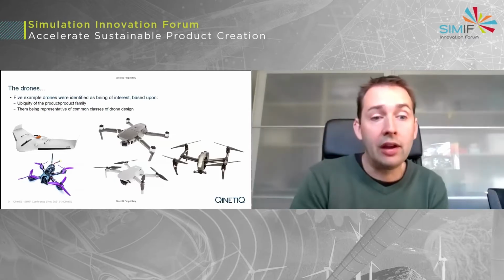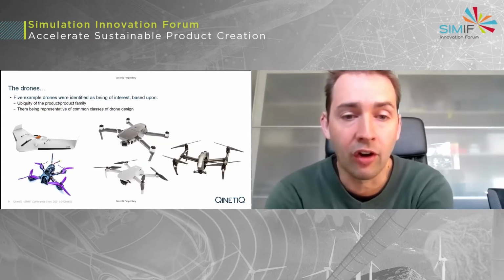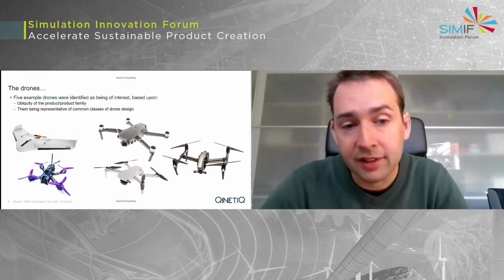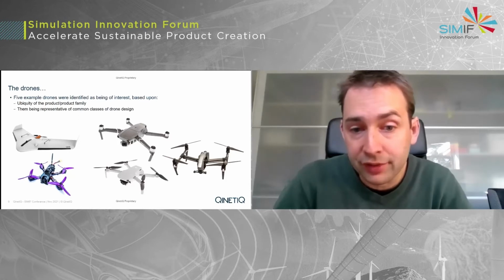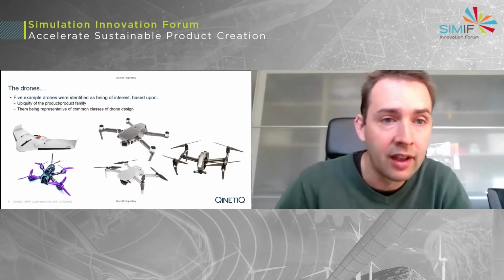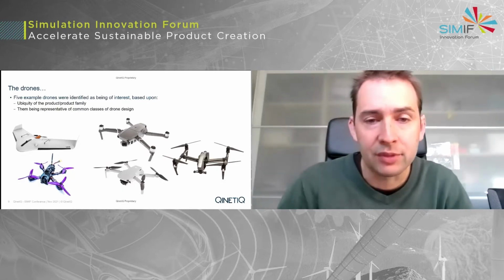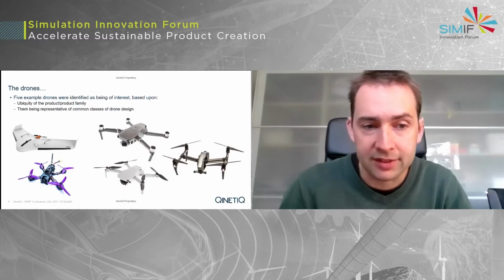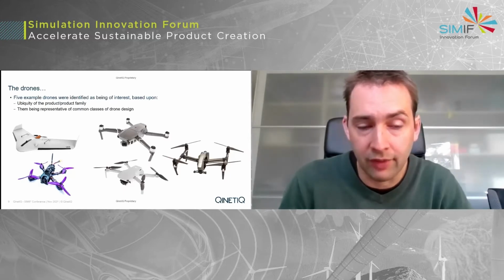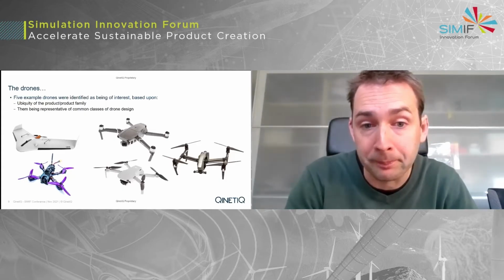So onto the drones. Our early work in the programme identified 5 different consumer drones that are of potential interest to and within scope of the programme. These were selected to cover a reasonably broad common mass range from around a quarter kilo up to approximately 3.5 kilo configurations. And the individual drones were selected based on either them being a highly ubiquitous design or a single product or indeed product family, or them being representative of a common class in which there may be a number of products of similar configuration.